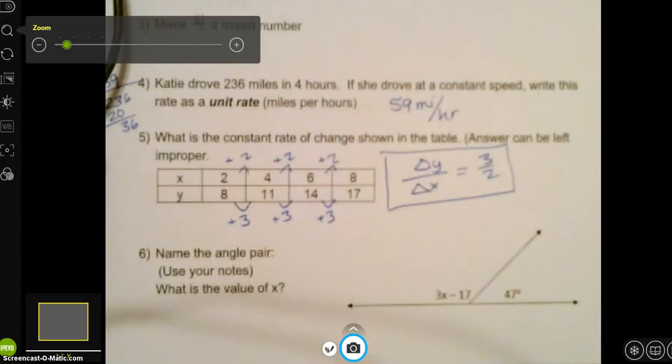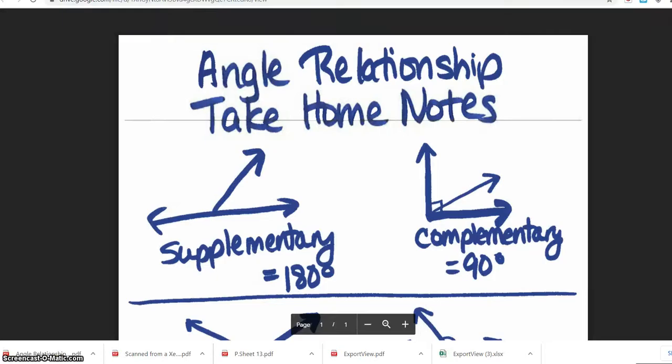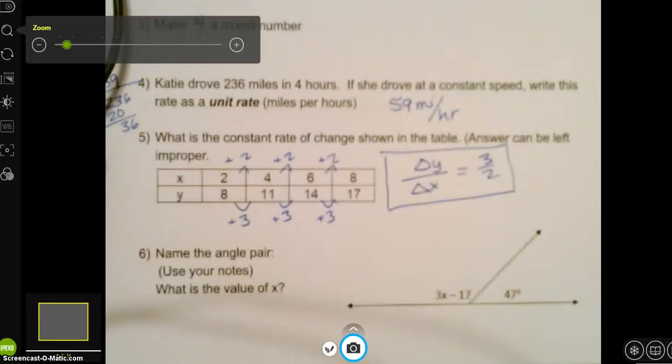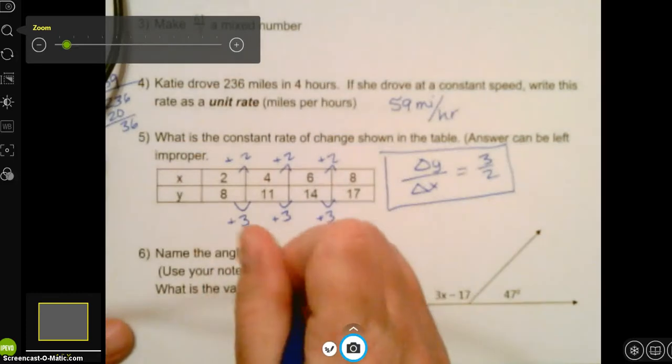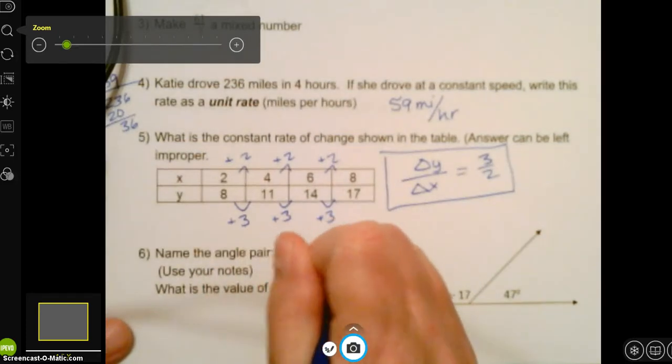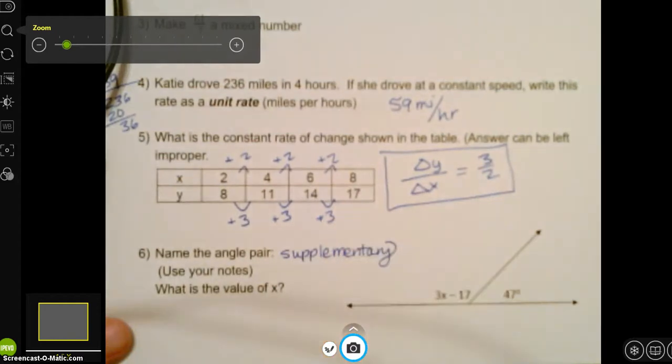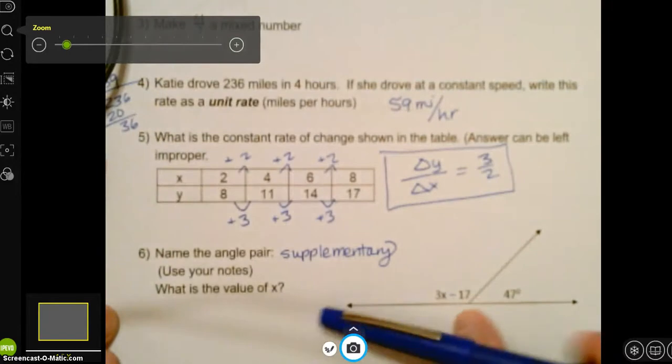So with that, we're going to look at number 6. First of all, look at this angle pair, okay? Notice it looks very much like this. Remember, straight, yes, 180, okay? So this is worth about half credit for each part. The top part, we're going to put supplementary. If I were being really good, I would put supplementary angles.